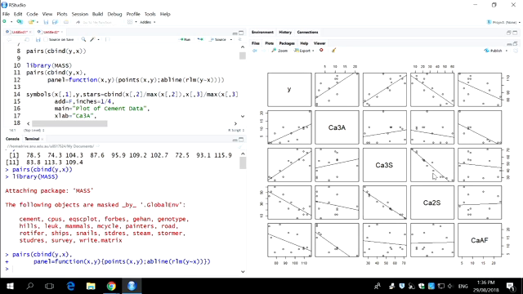Y versus x2, strong or weak? Very strong, so stronger than the previous one, I agree. x3, strong, very strong again. And x4, probably the weakest of the lot, but it's still not negligible, still not flat. Okay? So it looks like, on the face of it, that y is related to each of the x's.